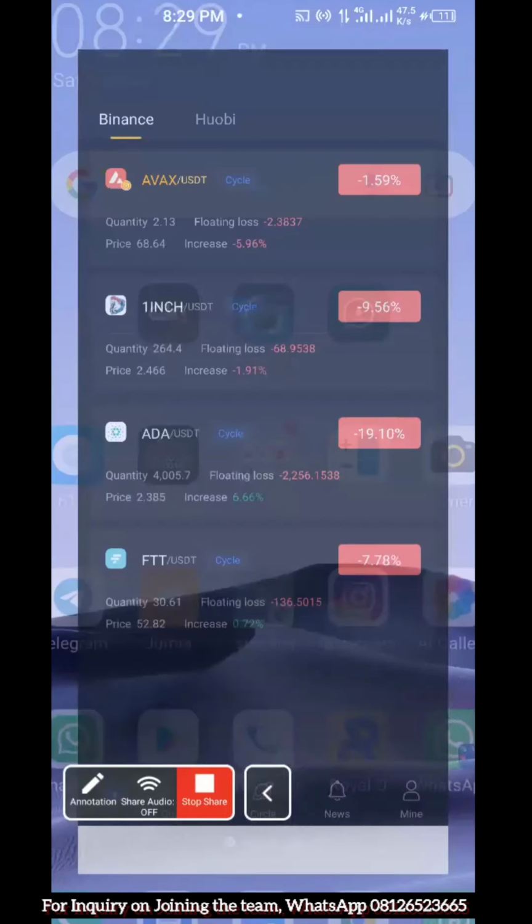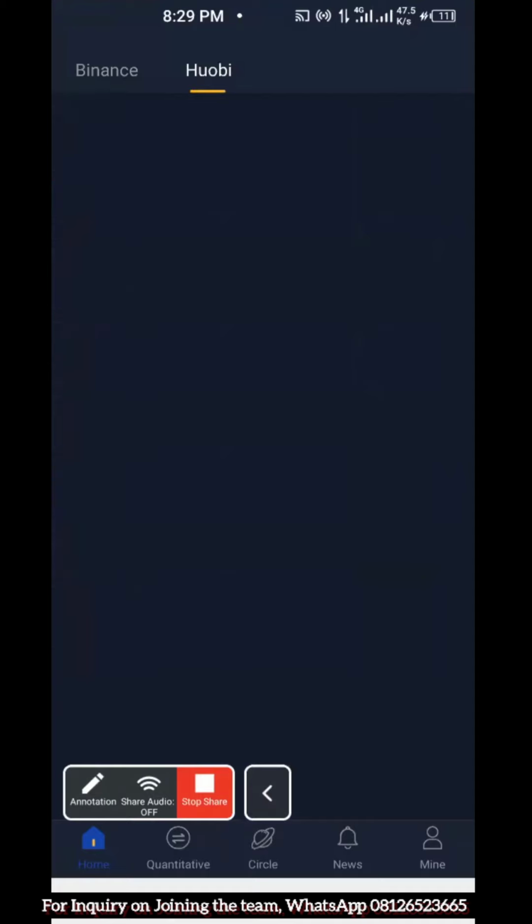So the most important buttons on Royal Q are the start button and the trade setting. Once you're able to set the trade properly, once you're able to understand it and understand how it works, trust me, you're going to really enjoy the app. That's Royal Q itself. All right, without wasting time, I'm going to share my screen now, then do a little introduction of what to expect in Royal Q.